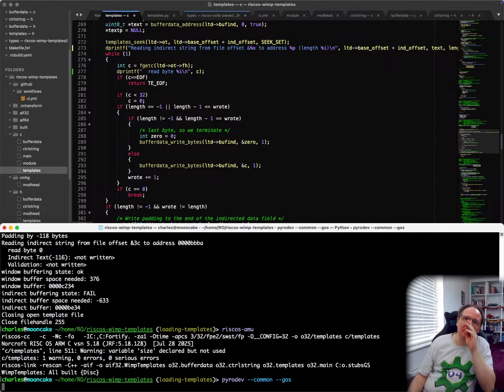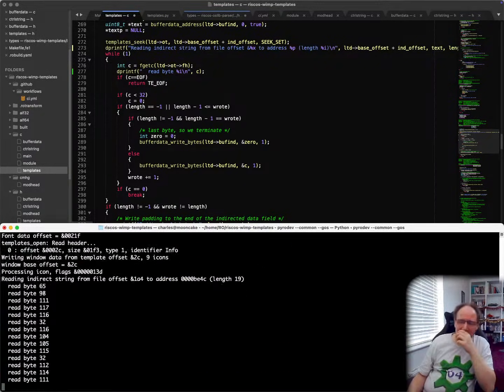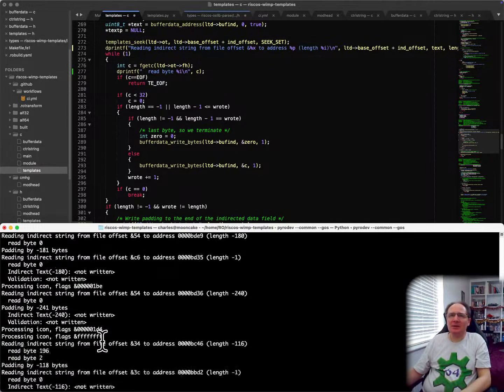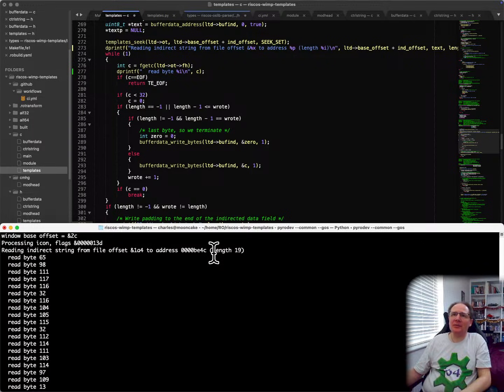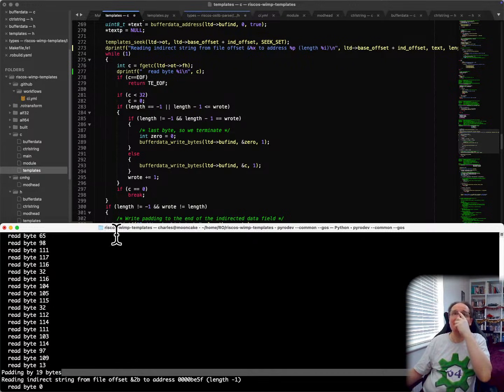Run it again. I remember last week, or whenever it was I was here last, I was feeling very dumb. Yeah, so the length of my buffer is 19 bytes and we're padding it by 19 bytes. So that means that all of those bytes we've read are going nowhere.